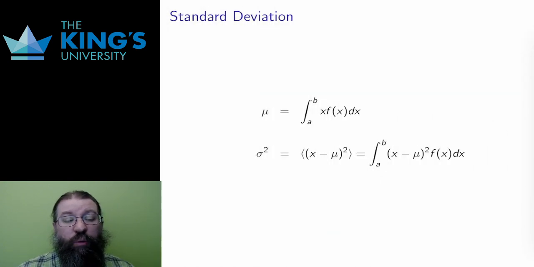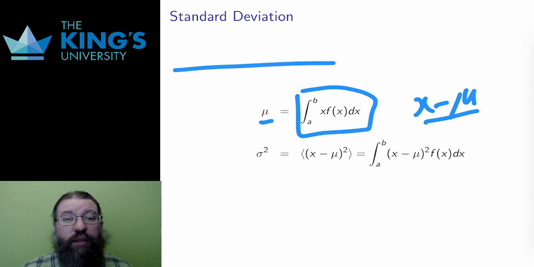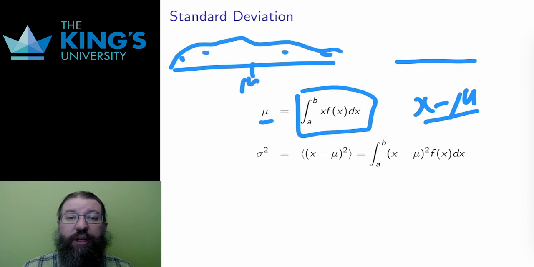In this video, I want to talk about one particular expectation value. Remember that mu is the symbol for the mean. Well, then x minus mu is the distance of a measurement from the mean. This is a measure of variance. How much does a typical measurement vary from the mean? A high variance means that measurements are widespread and can often be very far away from the average. A low variance means that measurements are mostly very close to the mean. The expectation value of x minus mu will be a way to measure this.